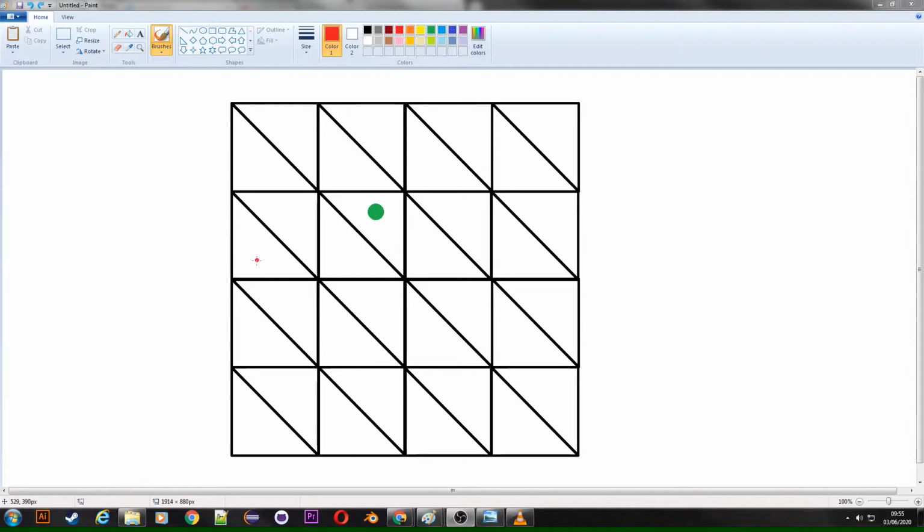In order to implement A-star algorithm in a 3D space, we'll be using a mesh's triangles in order to populate a path node in the center of each of these triangles. A given path node's neighbors will be defined as any triangle that shares a vertex with the given triangle. So in the case of our green triangle here, our neighbors will be here, here, here, here, here, here, here, here, here, here, here, and here. We can define the cost of moving to any of these path nodes by the distance of our path node to the location of our given path node. So without further ado, let's jump into the code and see how to implement this.